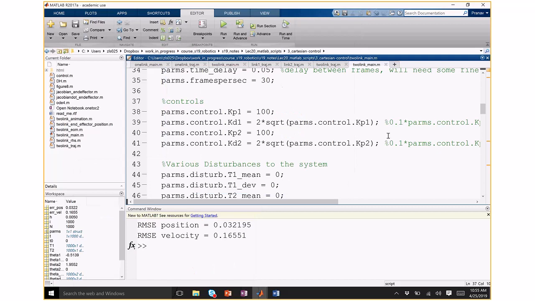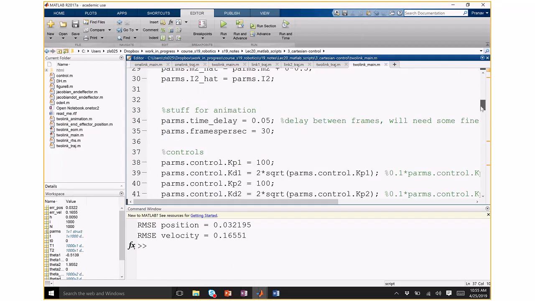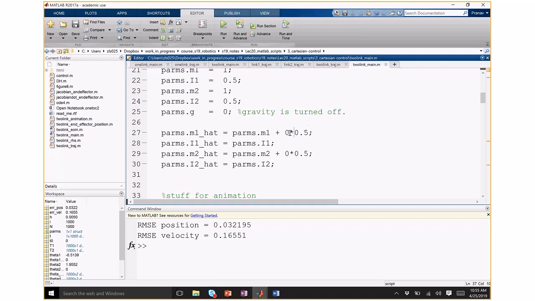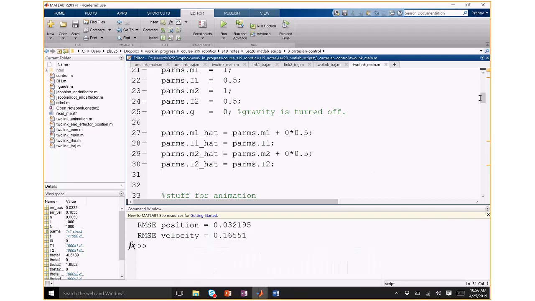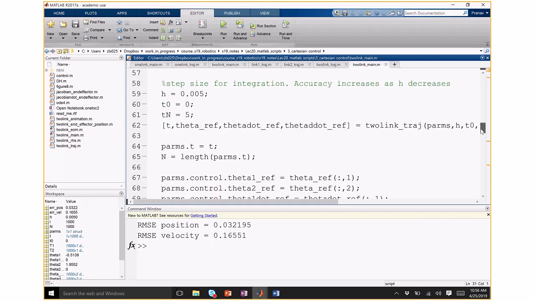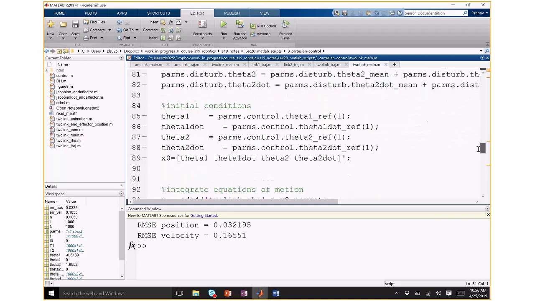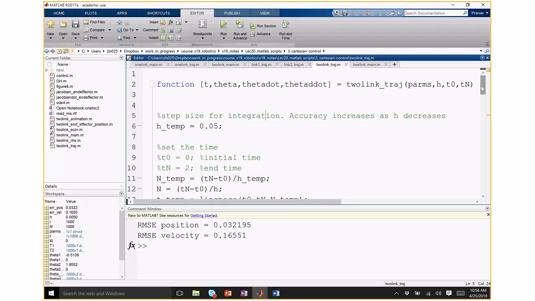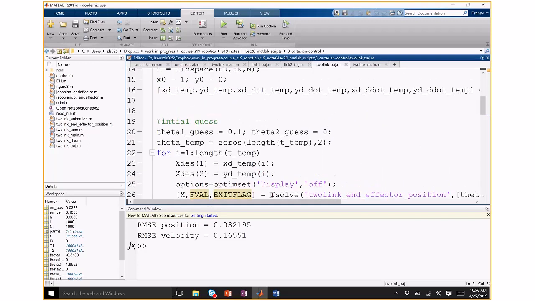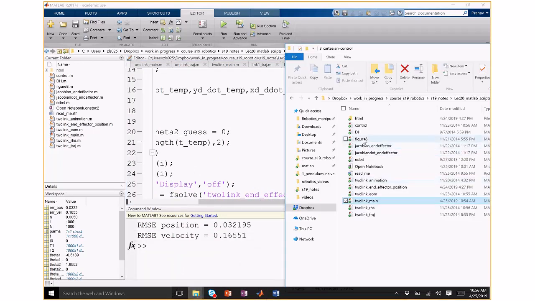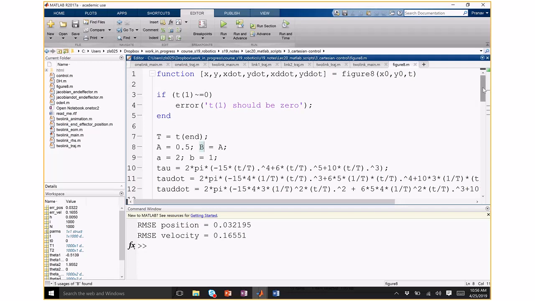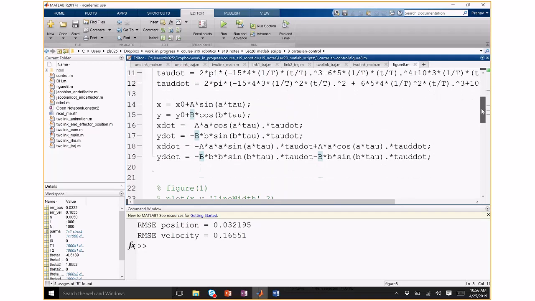You can also try to add some noise, add an error in the mass matrix and see what happens. You'll see that you have to increase the gain much more in order to track that curve perfectly. Okay, and all the equations for the lemniscate are somewhere buried in the code. I think the equations should figure in figure 8. So there's a file called figure 8. Okay, this is basically the equation of a lemniscate, which was in that 50 curves.